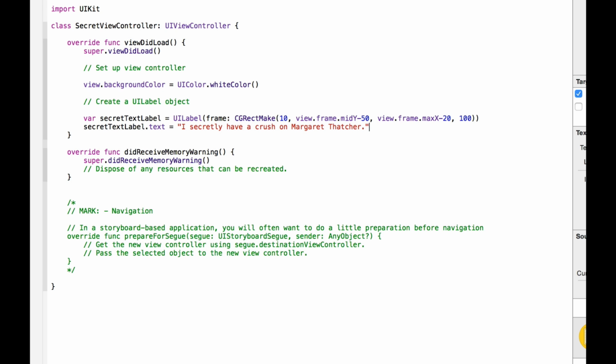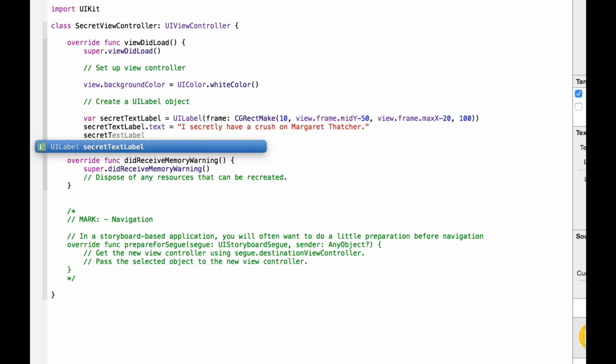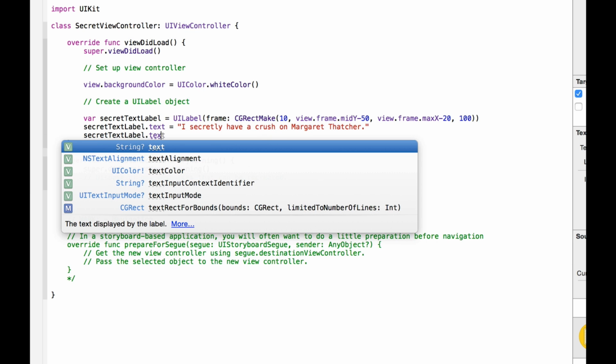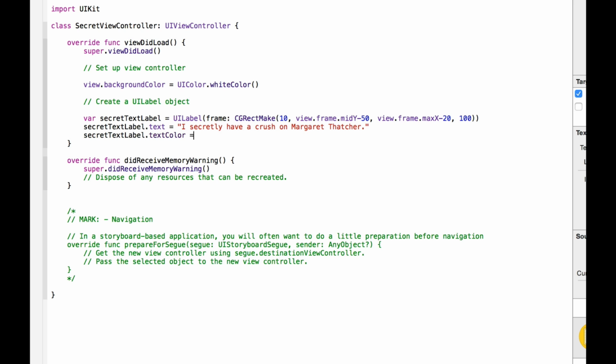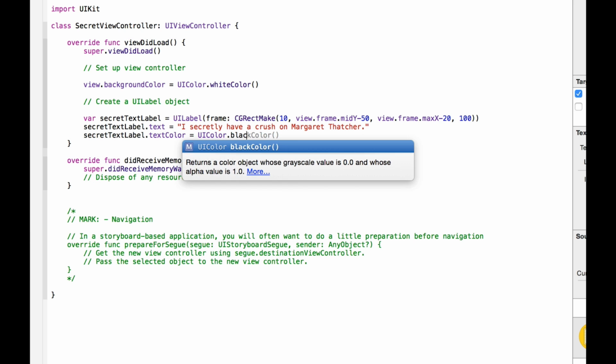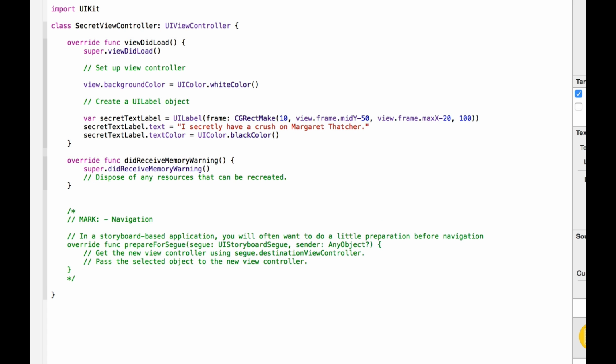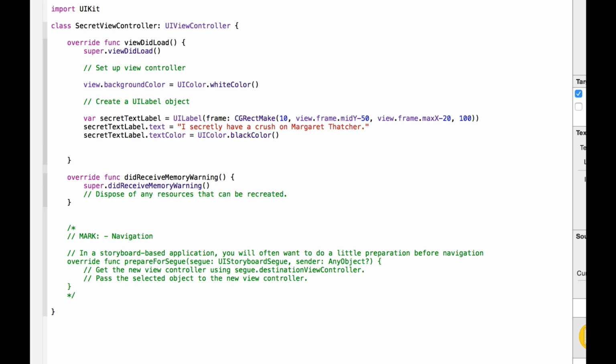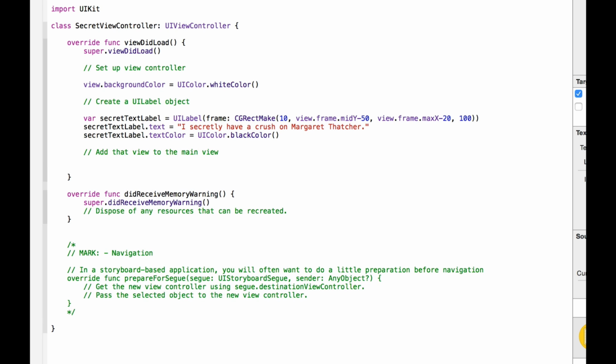Well, it's out in the open to YouTube, but the entire intention is that it will just be available to me on this app. So I'm going to set the text color as well. Again, setting the textColor property to UIColor.blackColor. And then the only other thing I've got left to do is add that single view to the view controller's view, and then that way we'll be able to actually see the label, which is really, really exciting. So I'll go view.addSubview secretTextLabel. And I think that's about it.